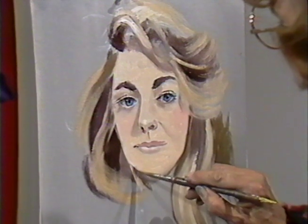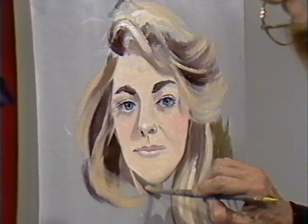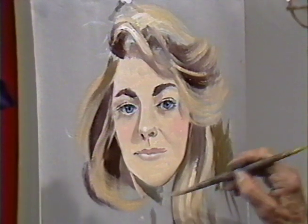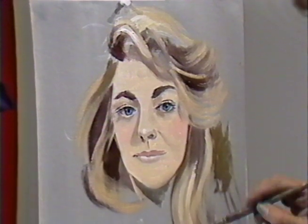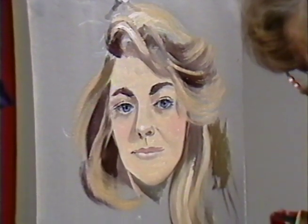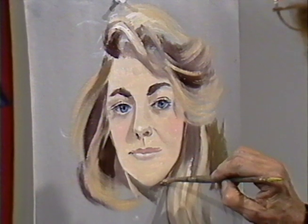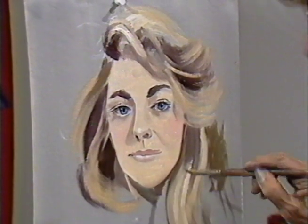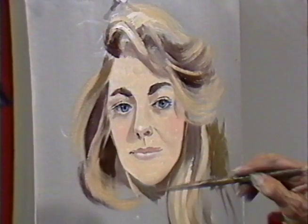Anyway, that's one of the problems that I have with some of Salvatore Dali's things. He works from photographs a great deal, and there's an awful lot that is missing, because shadows have a tendency to remain much too dark in photography. I don't think that Dali worked from life. He may have worked many times with his wife, Gala. You're familiar with his work? Yes. I think that Gala probably posed for him a great deal, but it was also enhanced with the use of photography. And I have a little bit of a problem with that, except that I think he was an extraordinary painter, and I'm not here to knock Mr. Dali at all. I just think that using photographs tends to be dangerous if you're looking for genuine and real shadows.